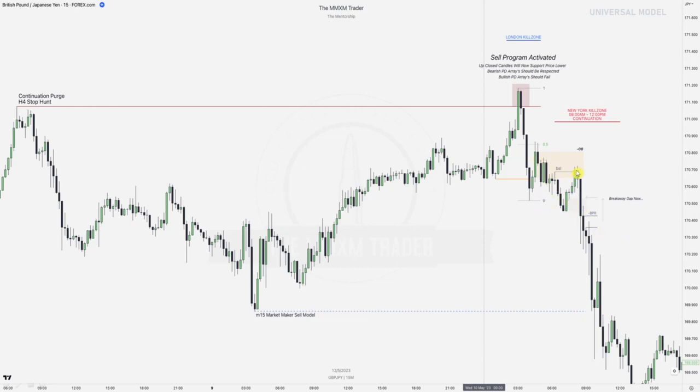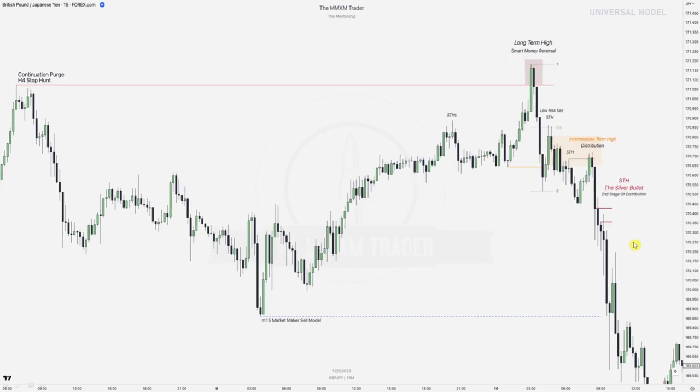And now our up close candle supports price going lower, and we can get in either on distribution phase number 1, or we can get in on that silver bullet, right? That distribution phase number 2, and wait for that intermediate term high to be formed. So can you spot that intermediate term high, right? This one over here. It's a high resistance liquidity run. We have a short-term high to the left of it, and then a short-term high to the right of it, thus creating that silver bullet, right?